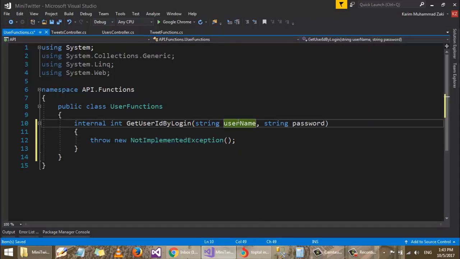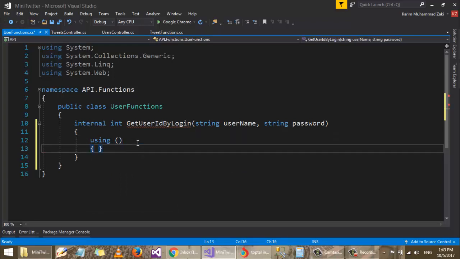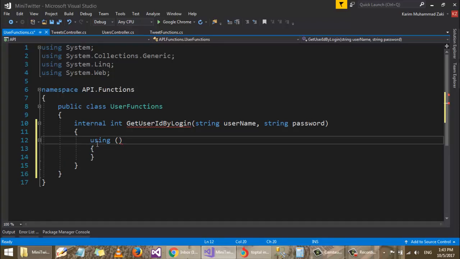This function will take in the username and password and will return an integer. So we need a connection to the database. I'm trying to use different ways of connecting to the database to give you some insight into how you can do it with different technologies or different methods.